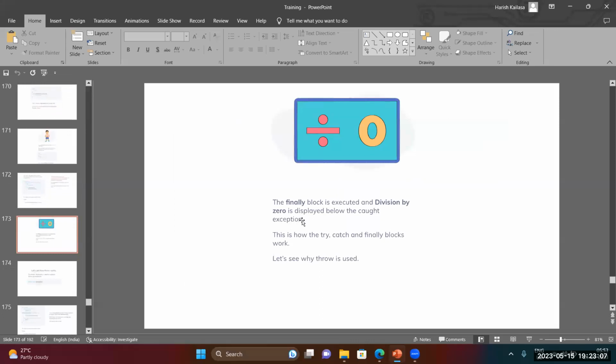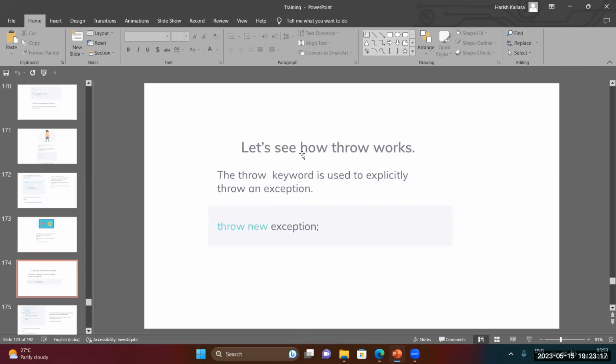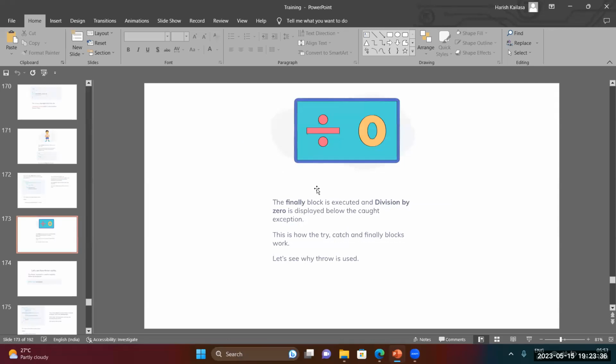So this is what we just discussed. Whenever you have some exception logic in your program and you want to throw an error so that the caller class, or anybody, can know that an exception occurred, the throw keyword is used explicitly to throw an exception.